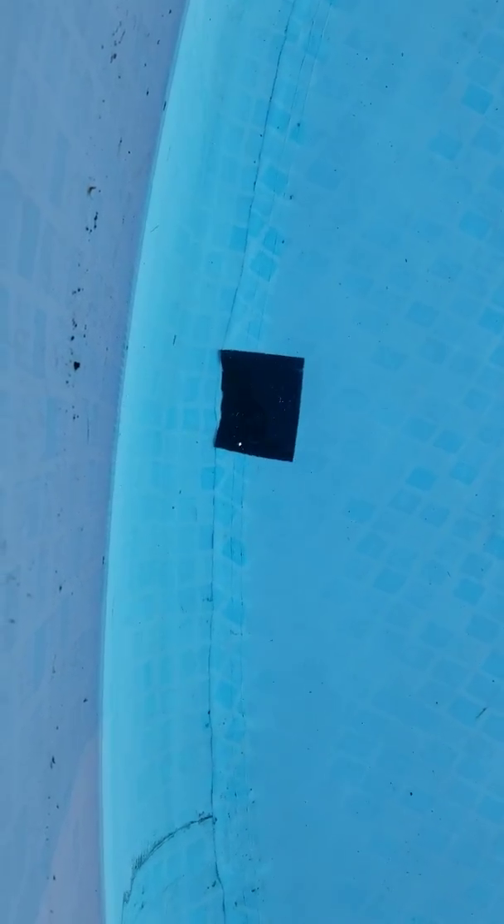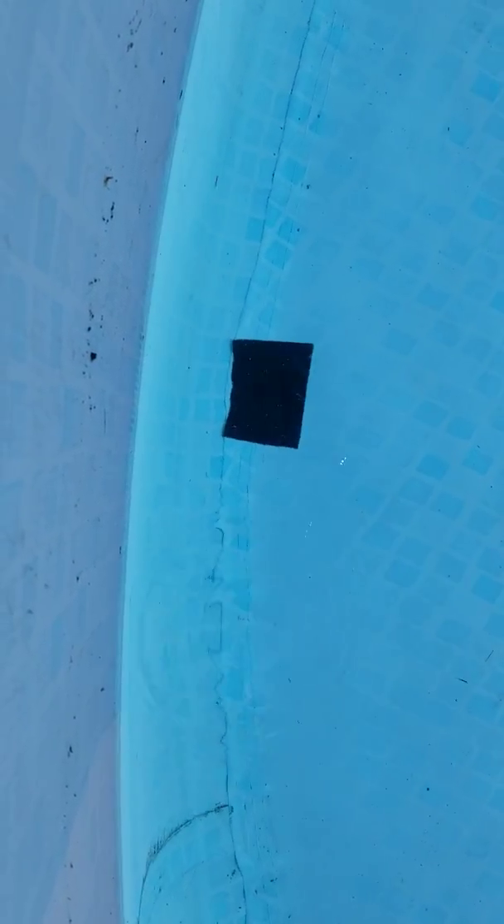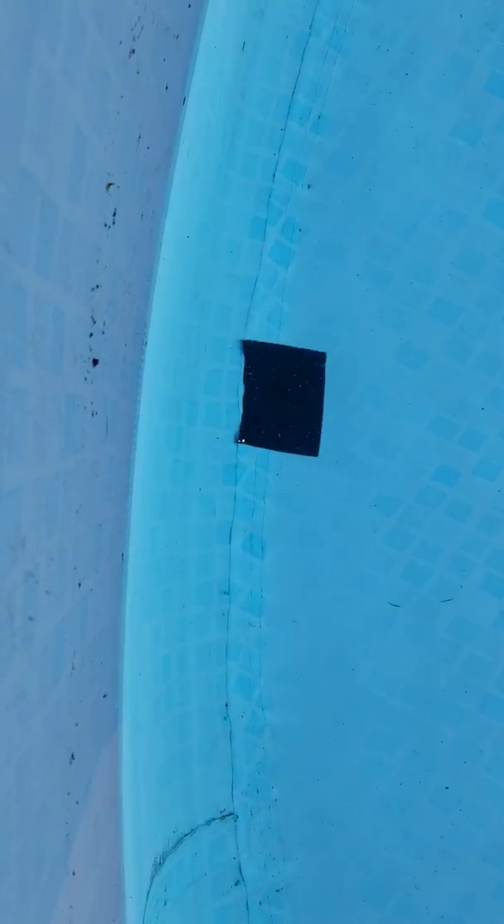I'm going to pause this and get this done, and then we'll see if it worked. If you're watching it, then it worked — because I won't post it if it didn't. I still don't know if it's successful, but the inch of water that was just on the ground outside of my pool is gone. I stitched and stitched that sucker for five minutes, rolling over it with that roller. It definitely would seal if I'd put it on a dry pool.